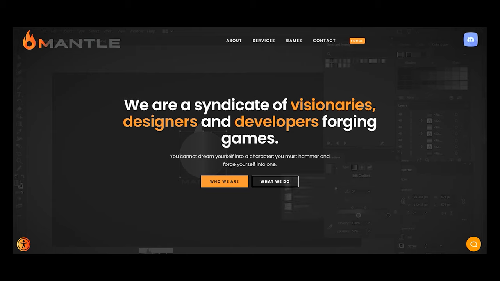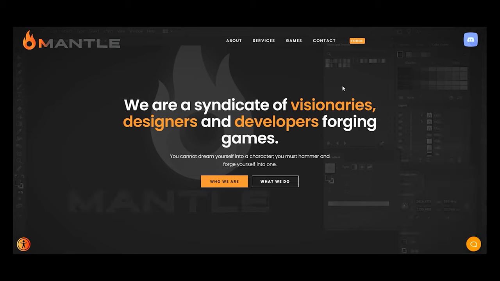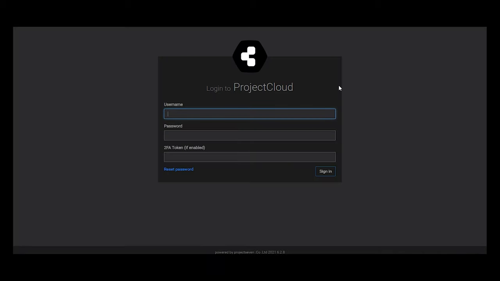Let's go. At Mantle Games, we wanted to create a web presence, so we did just that. We created a website. Our website comes with an accessibility menu and a live help desk system for chatting and getting the help that you need. We've also included our own cloud-based system for our projects and all of the tools that we use.